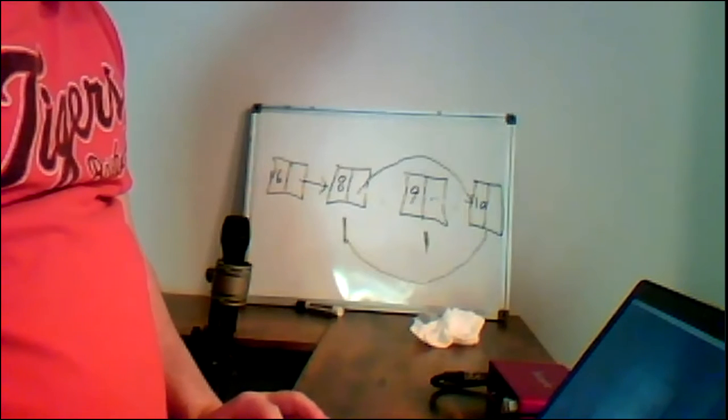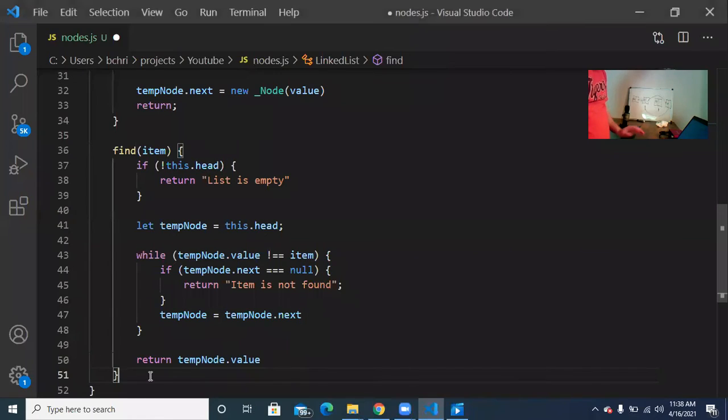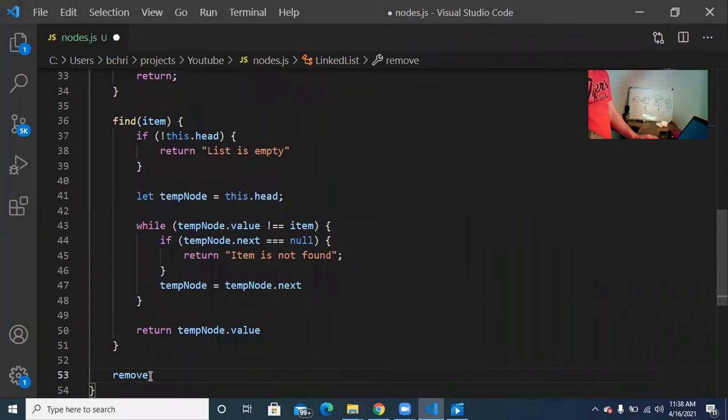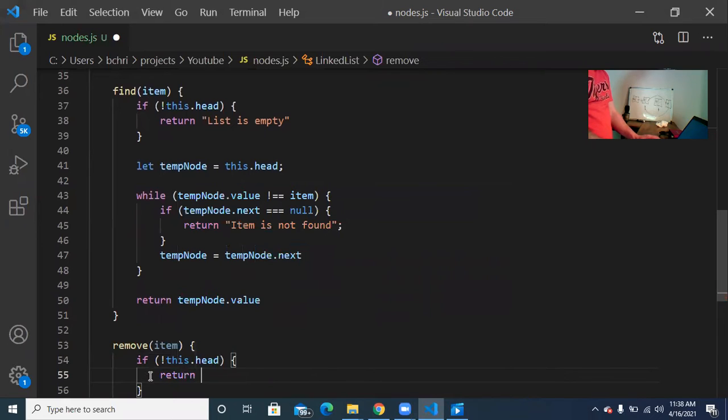All right, so we're going to remove an item. Same thing like we've been doing for all the rest of them: if there is no head, then we're going to return that the list is empty.